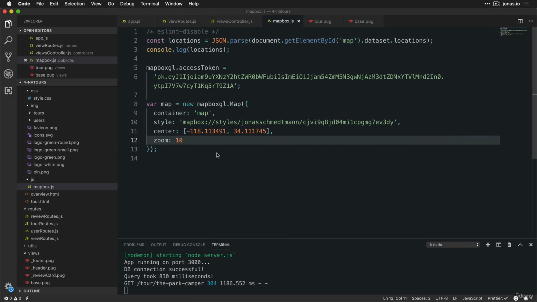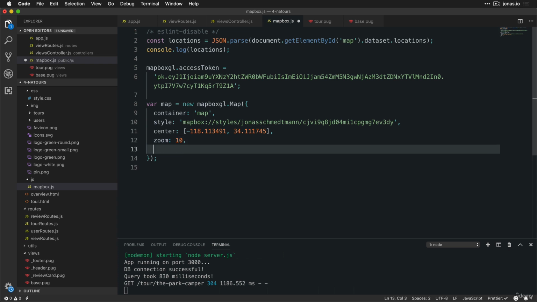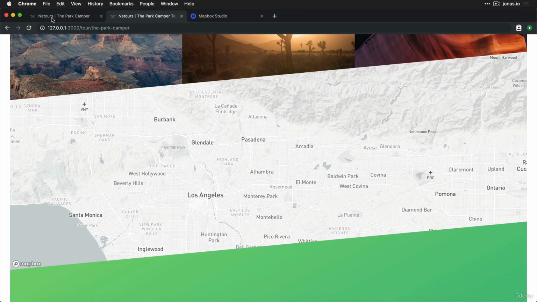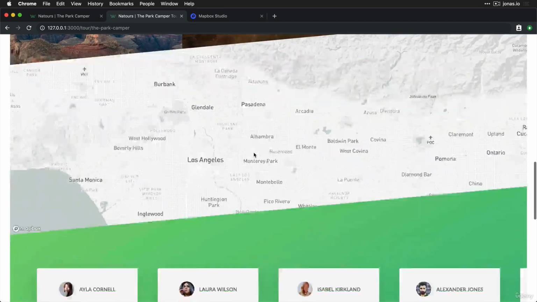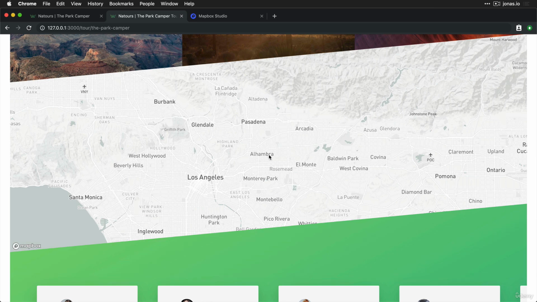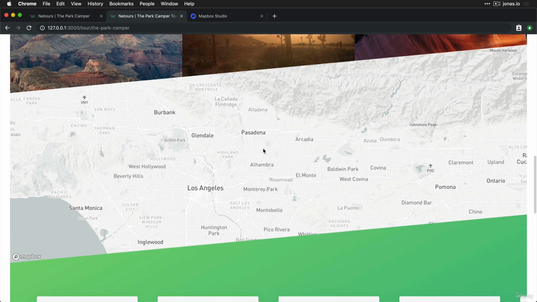We can also say that we want it not to be interactive. And so that's very simple. Let's say interactive to false. And then basically your map is going to look like a simple image on your website. So as you see, I cannot scroll anything here, and I can also not pan it. So there's nothing I can do now. All right, and these are actually just a couple of options that we can set.